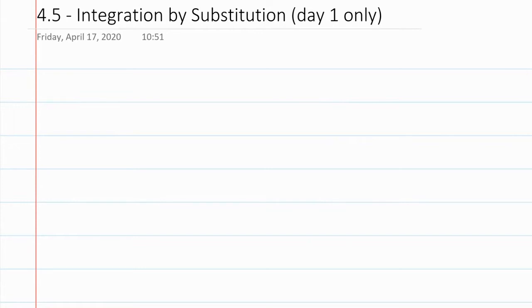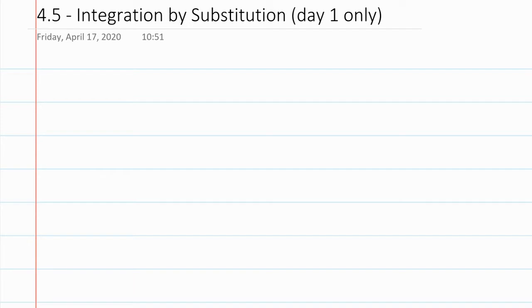By the way, just looking at the date now of when this was recorded in American history, this is Friday, April 17th, 2020, kind of around 10:51, 11 o'clock. And today, the U.S. is going to breach 700,000 cases of COVID-19. So if you're watching this sometime in the future, this is where we are right now.